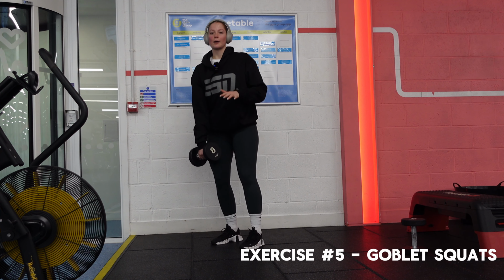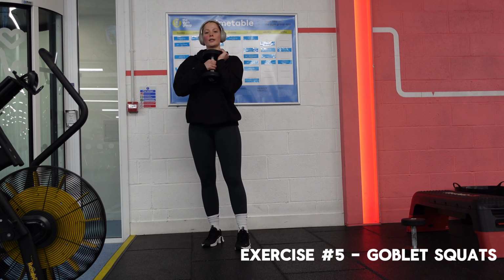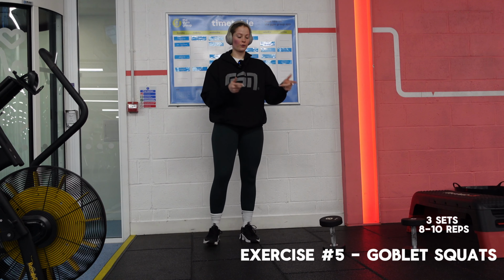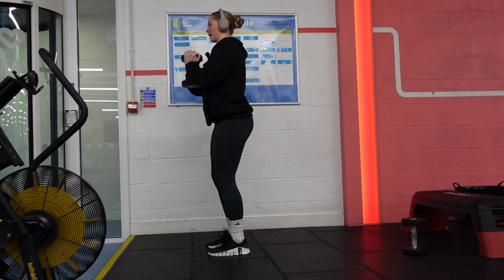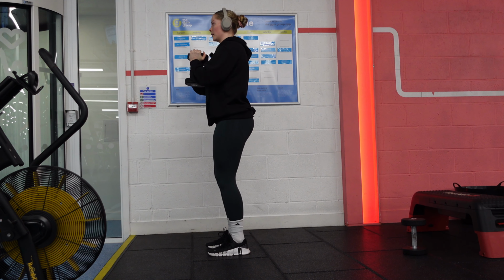We're doing goblet squats. It's very similar to a bodyweight squat, except you're holding either a kettlebell or a dumbbell like this. Let me hear it. 3 sets, 8 reps. Again, feet shoulder width apart, and then you're going to come down and you're going to come back up. You're going to squat down and come back up.